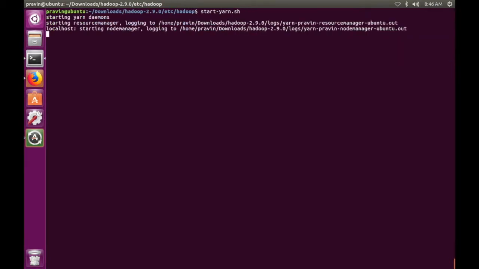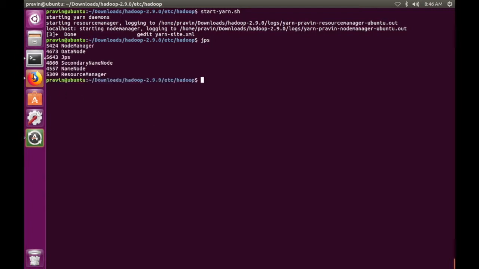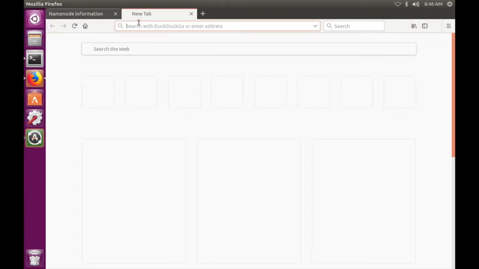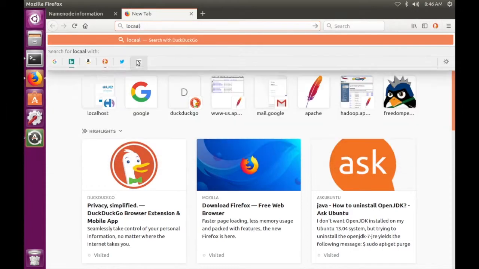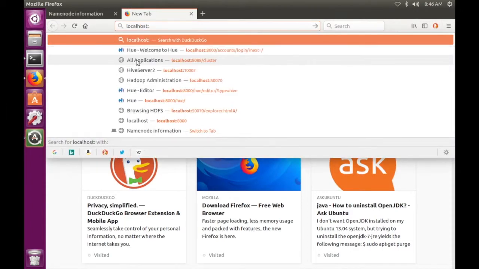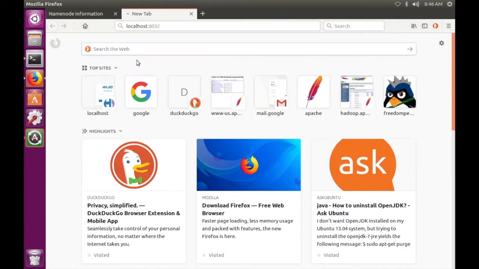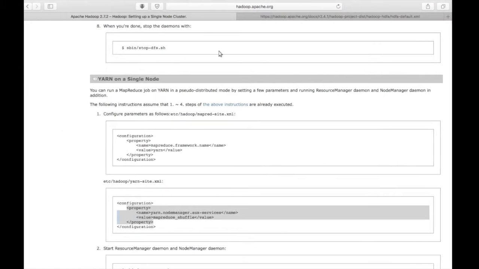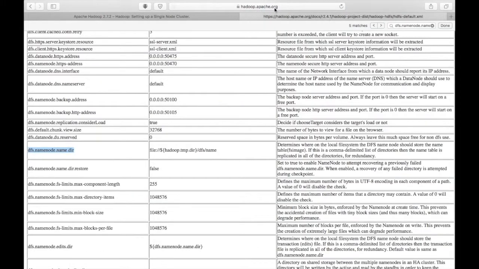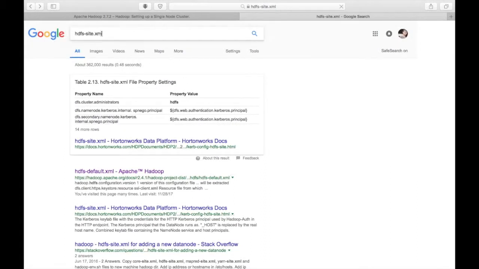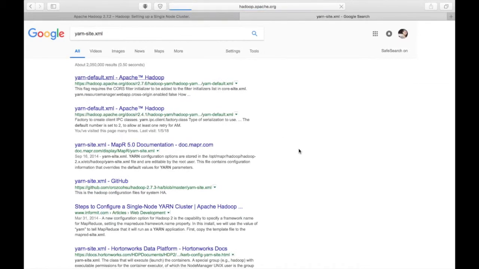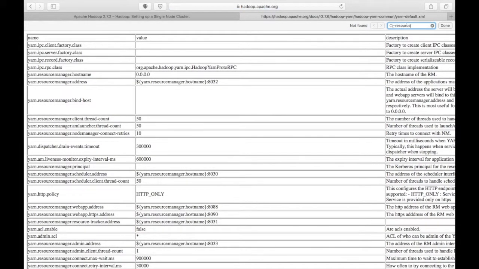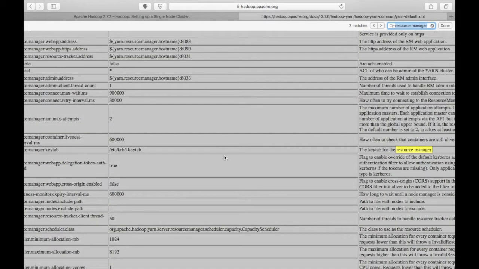It is nothing but the resource manager and node manager. If we say jps, it is running all five daemons. Now let me check the resource manager address in yarn-site.xml.